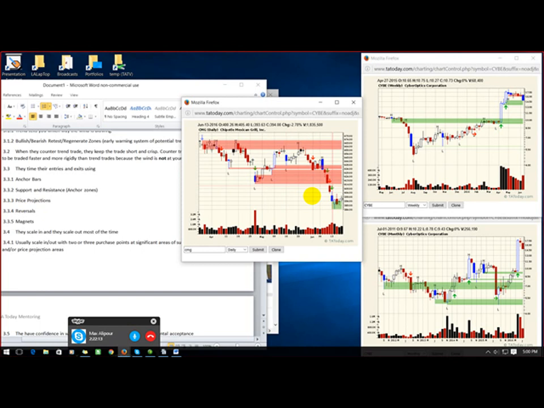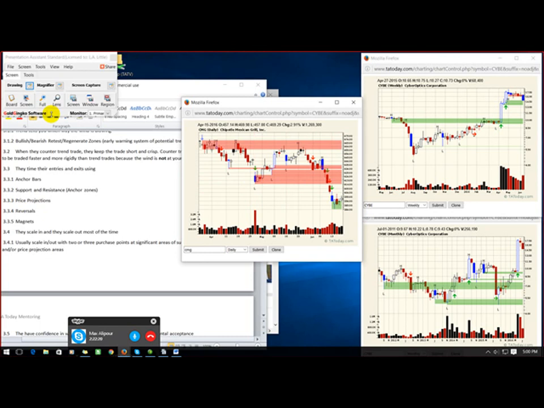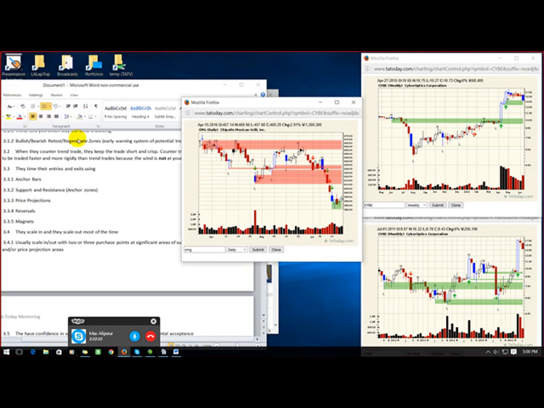And then the magnets we talked about too, where like this one, a high volume low. Especially on the lows, when you're going bearish. When you get this kind of volume expansion at a low, surely you can bounce. A lot of times it's exhaustion that leads to the bounce.